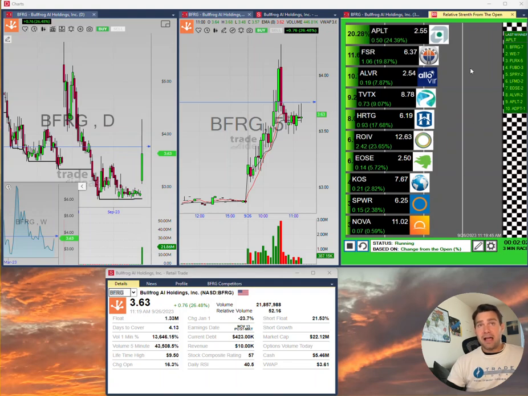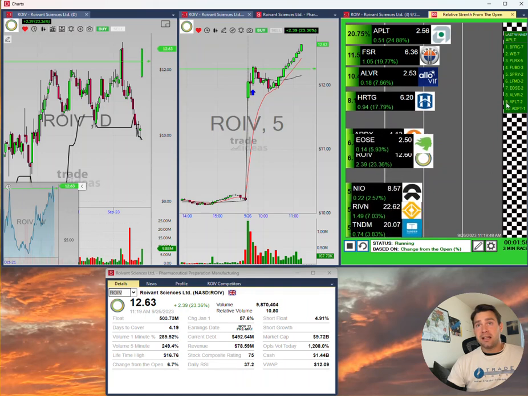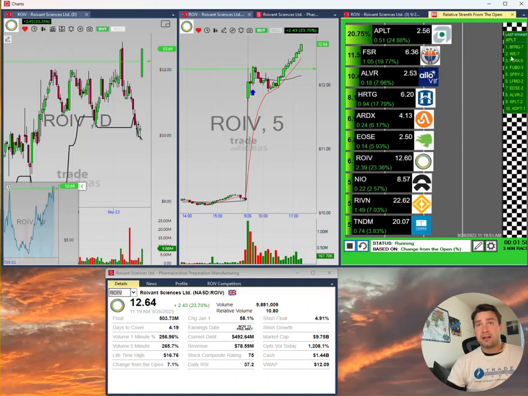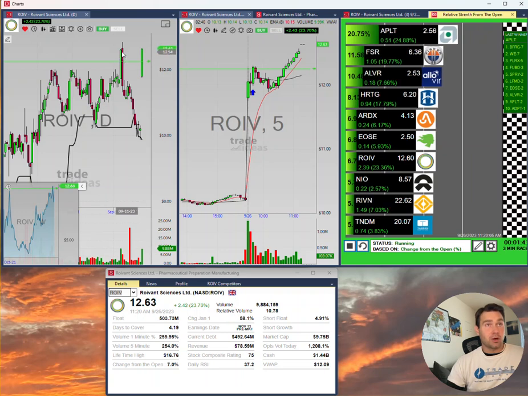I just want to come back and look at a few other items here that we've seen on this ROIV. We can see it has won some races on the day here, and as well it is on the move again. It's live, it's moving. This is what's happening now, and again our picture-in-picture charts help us kind of visualize where this is. I can see all the way back to October of 2021, the last time it was at this level before this current month that we're in.